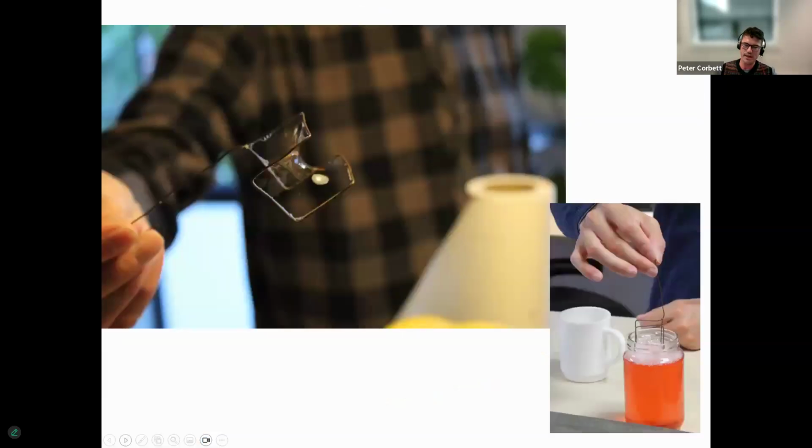But this shape, and there are a whole host of different shapes, but I'm going to pick on this one in particular, this form of doubly curved surface, and in particular something which is referred to as anticlastic curvature, where the center point of the curvature in the two different axes is on opposing sides of the surface. Otherwise known as the hyperbolic paraboloid.